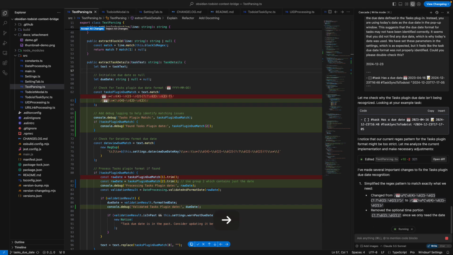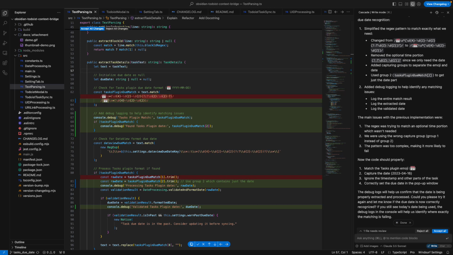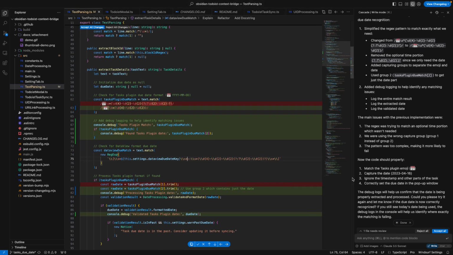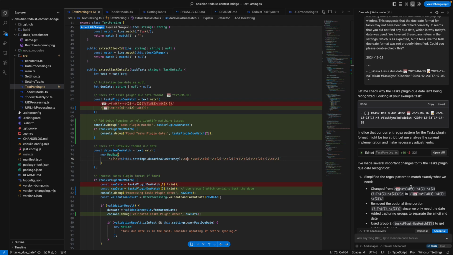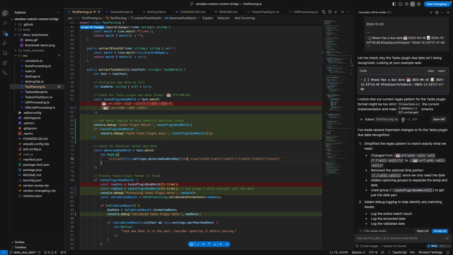Okay, now I always try to see first how many lines of code are added and how many are deleted. So this is good. Added more makes me happy. And then let's see what it says here before checking the code changes.